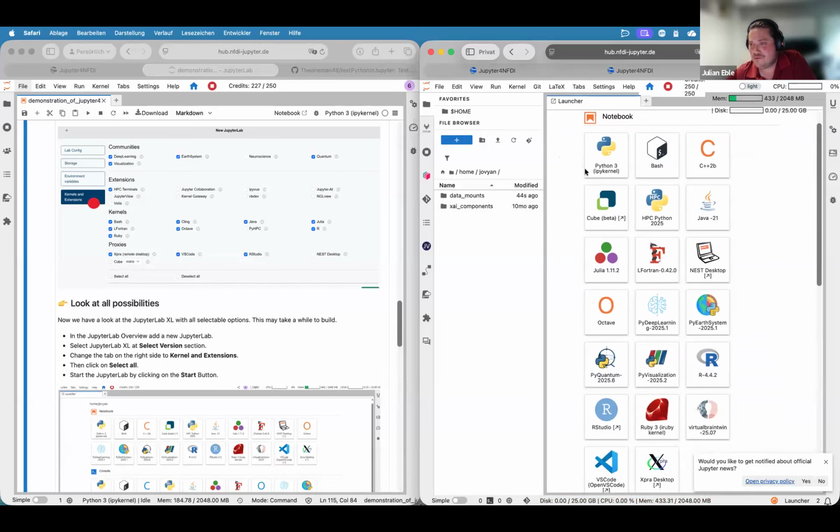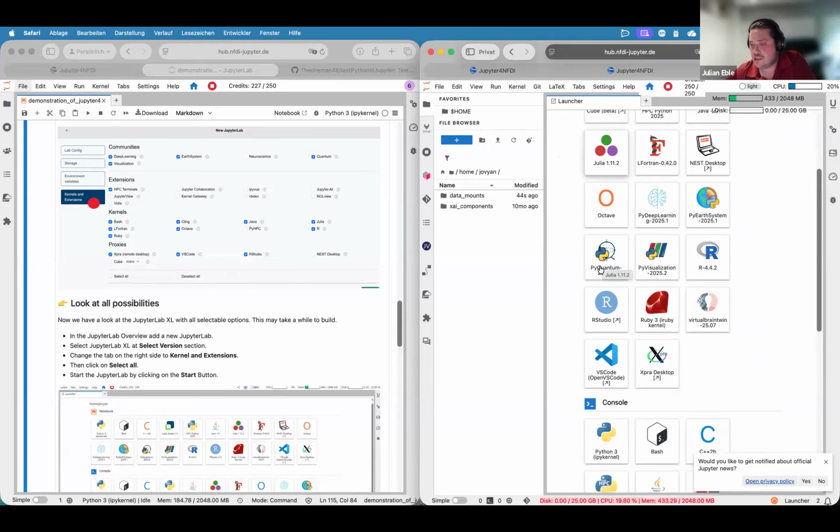So you have here, for example, the possibility to launch a notebook where you can program with C, with Java, with Julia, and so on.